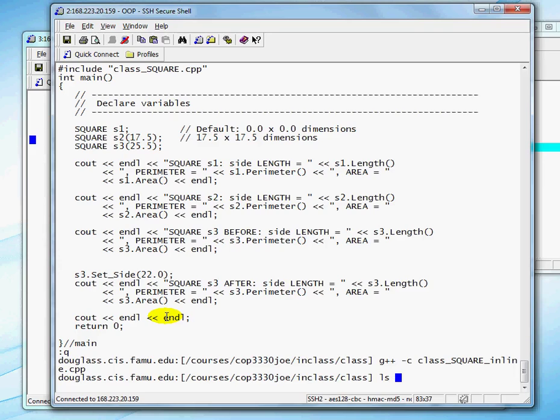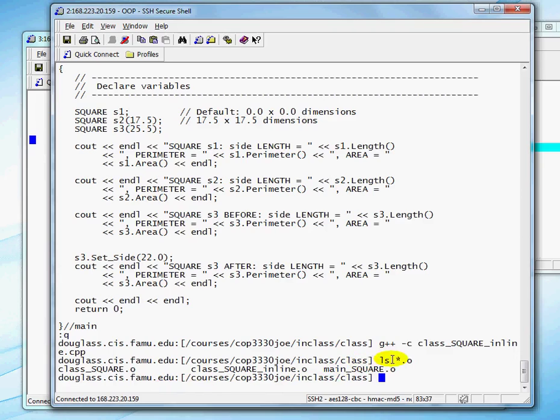And when we do that, let's take a look at the .o files that exist. All the .o files. And we have a file called class square inline.o. Now notice that this compilation merely assures you that the class file that you wrote works.